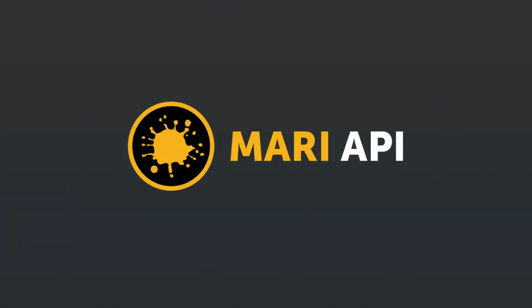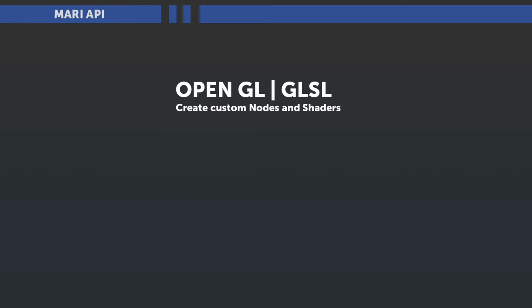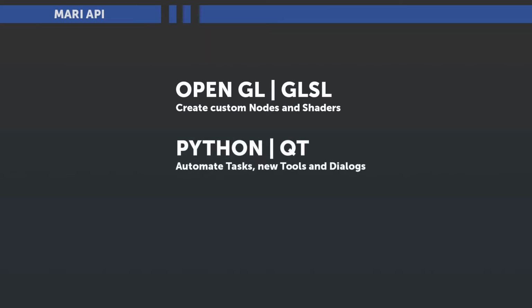Let's take a quick look at the different elements of the Maari API that allow some of this integration and extendability, and some of its more high-level concepts before we take a look at some practical examples where I apply them. So the Maari API can be split into several elements. The OpenGL API, which you can use to create your own custom shaders and nodes. The Python API to automate in script tools. And then sort of as a subset of some of these, there's the ability to write your own filters and blend modes, which use a combination of OpenGL and Python. Finally, there's the C API, which to my knowledge at least is mostly used by studios to write their own geoloaders, integrate their own formats, etc. But it obviously offers a lot more than that.